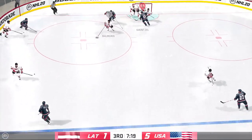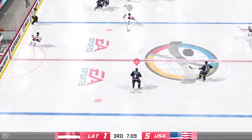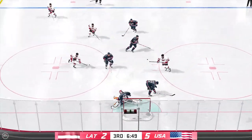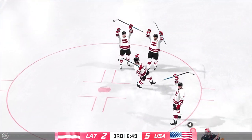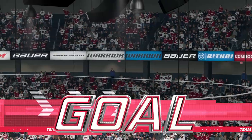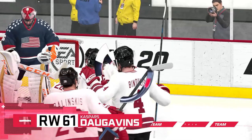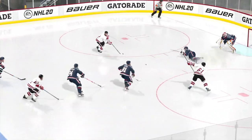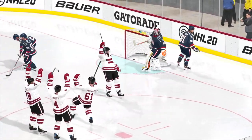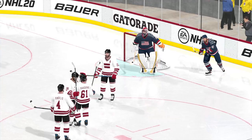One of the things he was working on is trying to control where the puck goes after he stops it. The corner is a pretty safe place. He scores! A friendly ping on that one. Yeah, great shot. He's just trying to get it past the goaltender here. It hits the pipe and goes into the net. There are different sounds when the puck hits the goalpost. It's a thud if it is directly on. This one's a ping, and you know it's on the inside of the pipe and into the net.